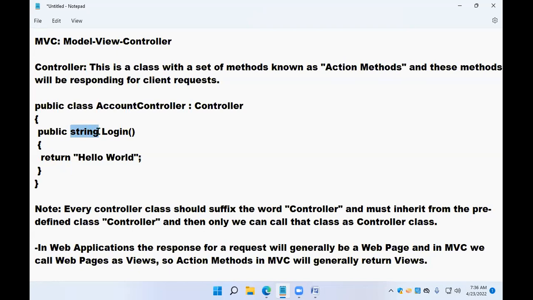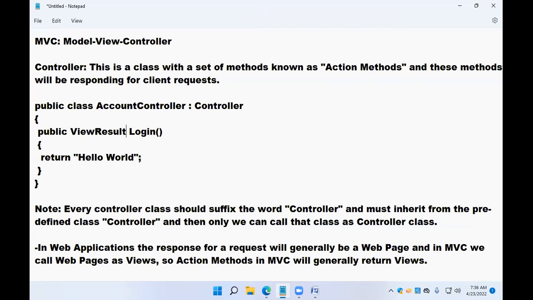String is a class, you know that, and you're returning a string value. But now you want to return a view. To return a view, they defined a class called ViewResult. That is a class.